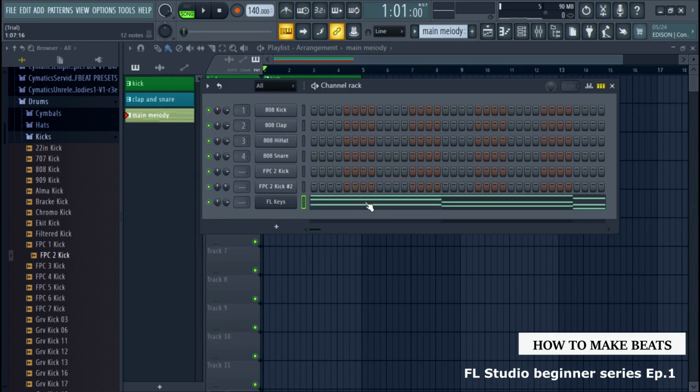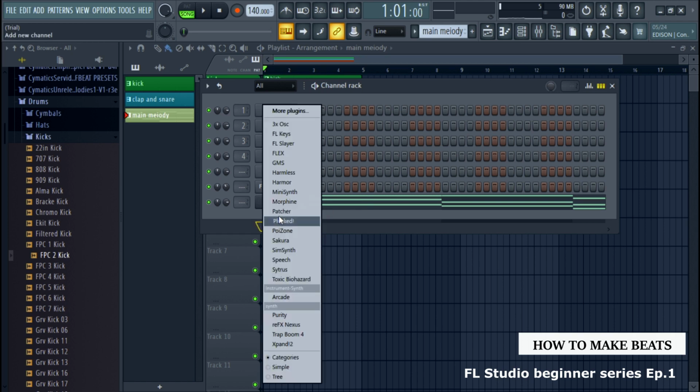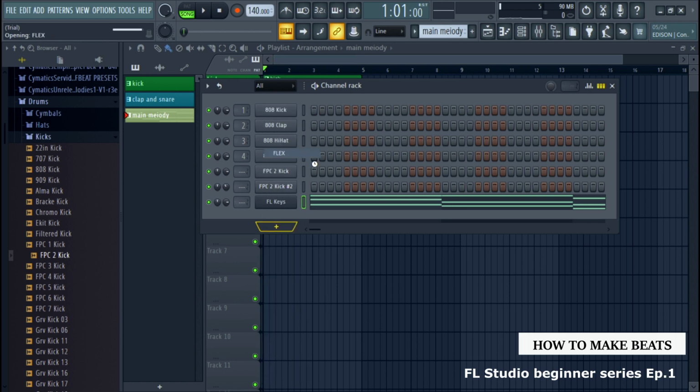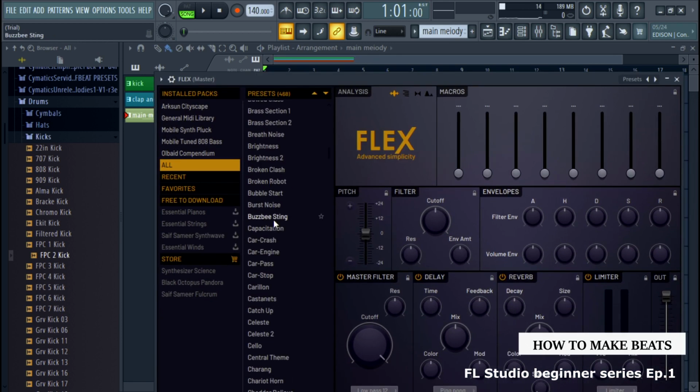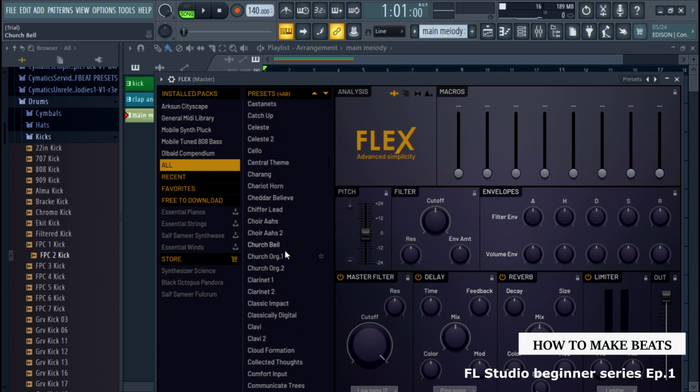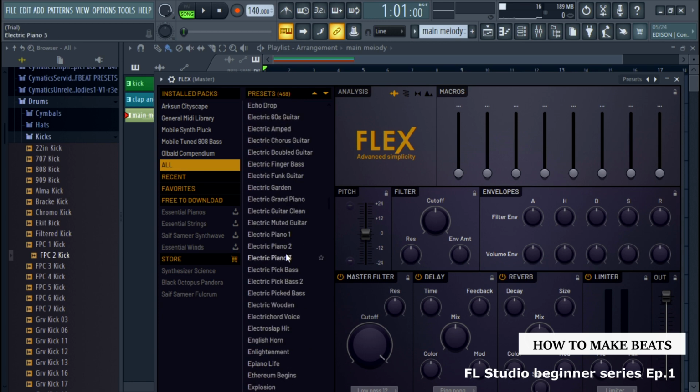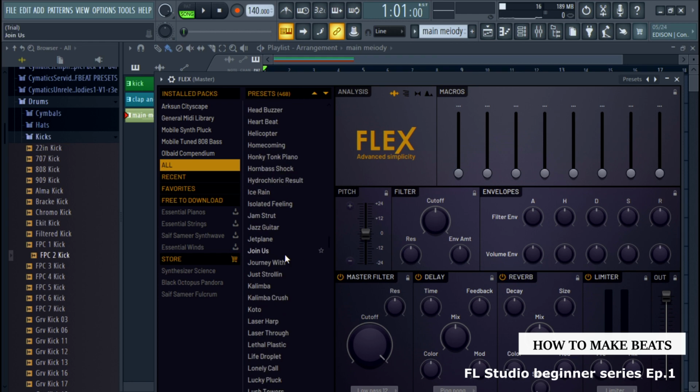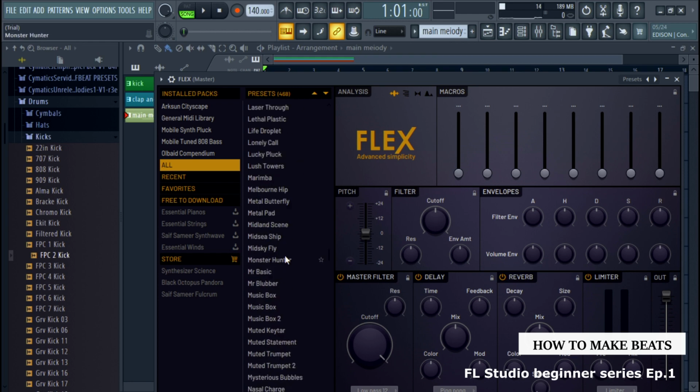Okay, this is our first melody, and if you want to create another melody, you can come here again, choose another preset. Let me use Flex now. You can choose here a preset from Flex, any that you want, maybe a flute, maybe anything else, a piano again, kalimba, and there are a lot of plugins over here.